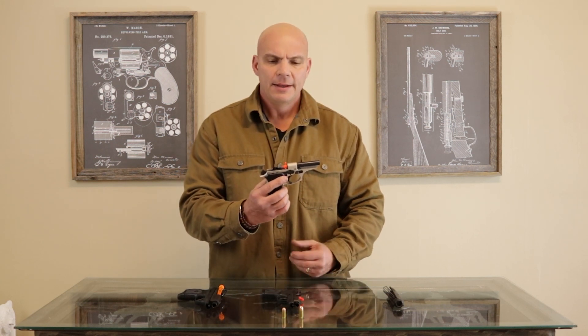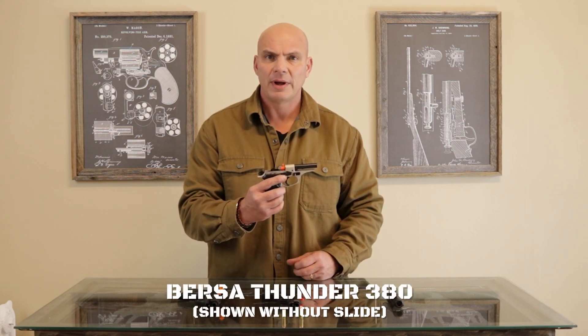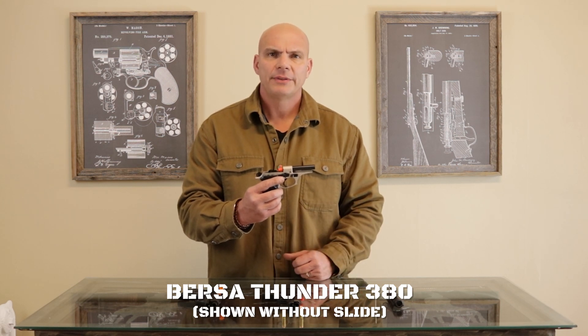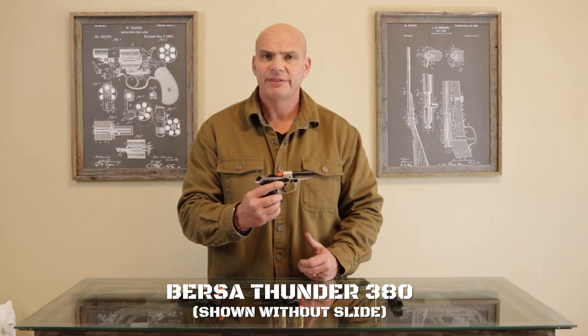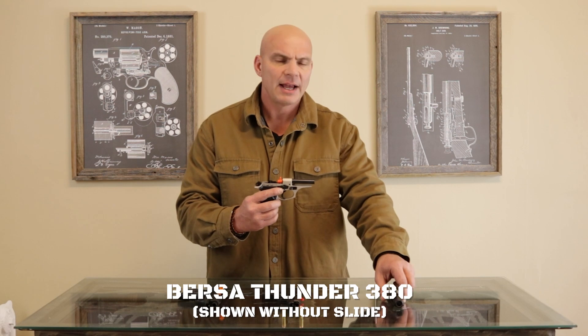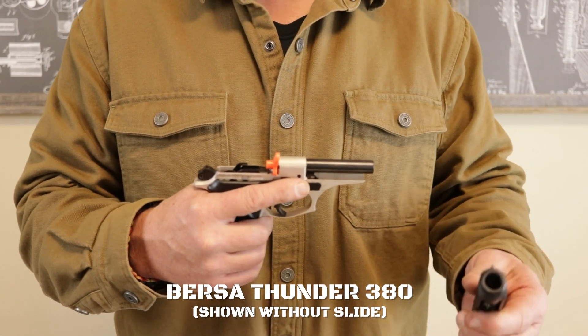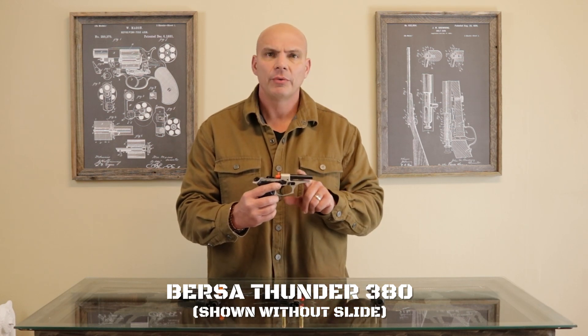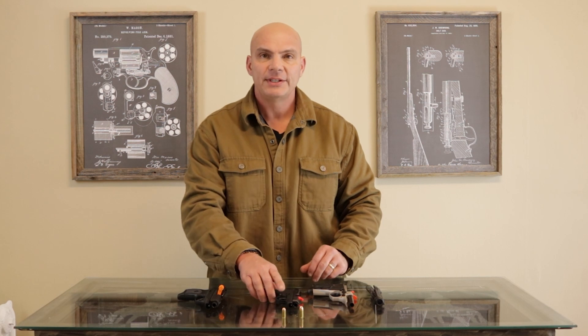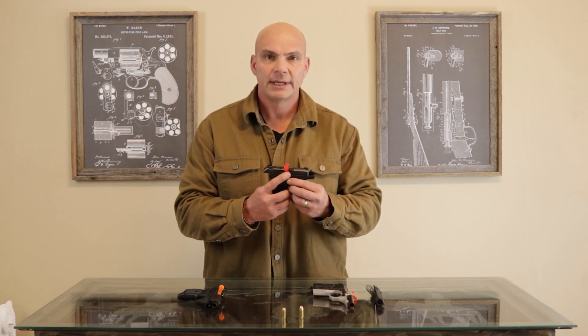One of the more iconic guns that the .380 ACP serviced was the Walther PPK. This is actually a Bursa clone of it, but a very similar weapon with some more features. This is what's known as a delayed blowback pistol, which in the early version of the cartridge is what it could be found in. Blowback pistols time things out with the weight of the slide. That characteristic of the gun being relatively heavy for its size offered the shooter a whole ton of recoil management, and because the barrel was fixed, you picked up a little more accuracy. The Walther PPK made the .380 ACP the cartridge it is today, and it hung around just long enough to get super popular in the concealed carry world, which is a major force in the handgun industry today.